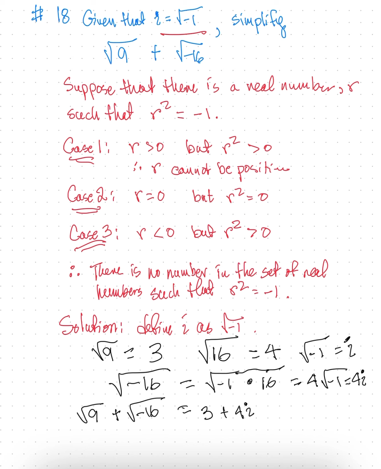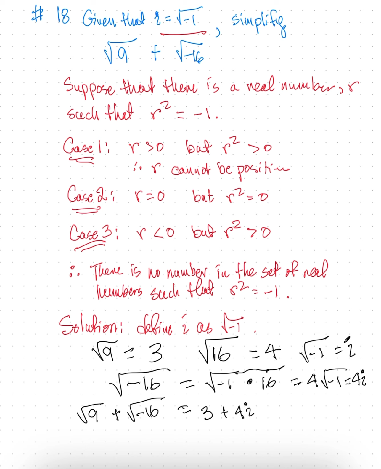We don't combine 3 and 4i any further to get one of the distractor answer choices, 7i. And we take the positive square root of 4 and not the negative one to get 4i. We also take this square root as the positive square root of negative 1, which is just i. If we squared negative i, we'd also get negative 1, but we are taking this, by definition, as the positive square root of negative 1, which is just i. So we get 4i for the second term, and we do not take a minus in the middle.